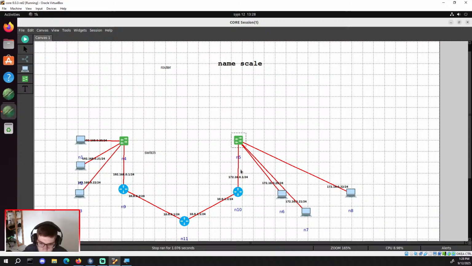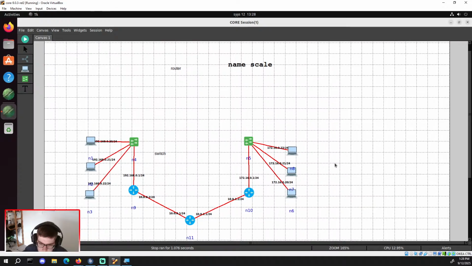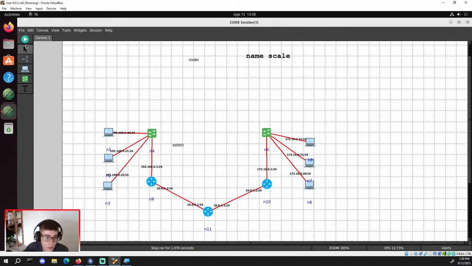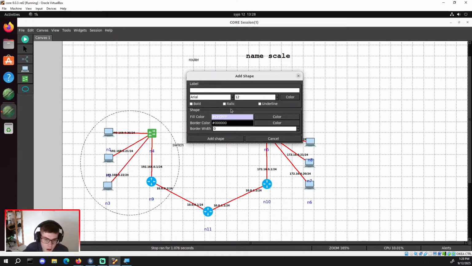I'm trying to make it nice, but it's almost impossible. Each of these routers should have written next to them, this is my home router, and the other one should have this is my office router. What is this called? This is LAN 1.